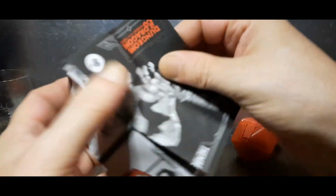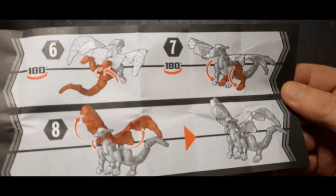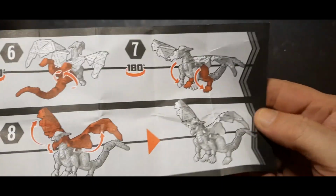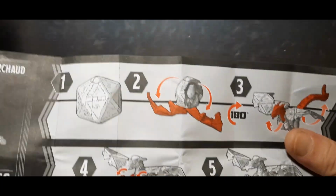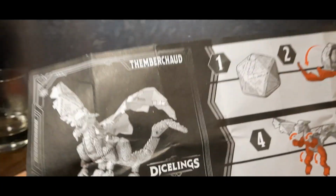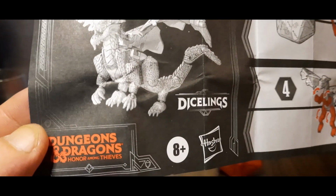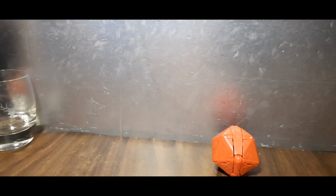It also comes with some instructions, as you can see here. This is a really simple conversion. It really is. And the hardest part about it is going from dragon back to the dice mode, because everything's got to be situated just right. But there are the instructions. If you'd like to pause and look at them, there they are. So, it says Themberchaud. I think it is. Anyway, that's the instructions. We'll get rid of those.